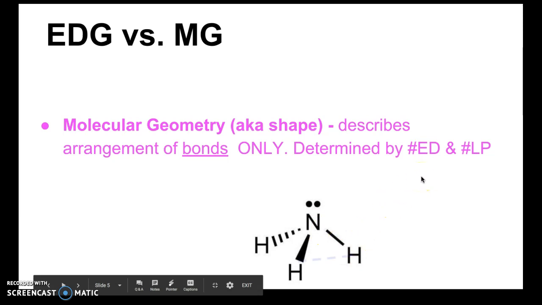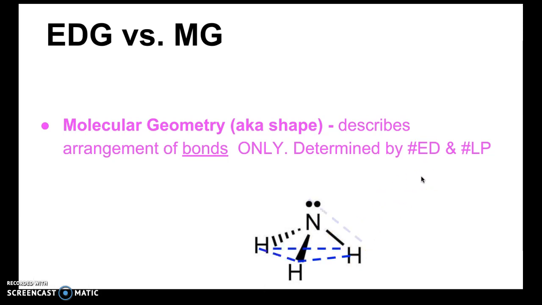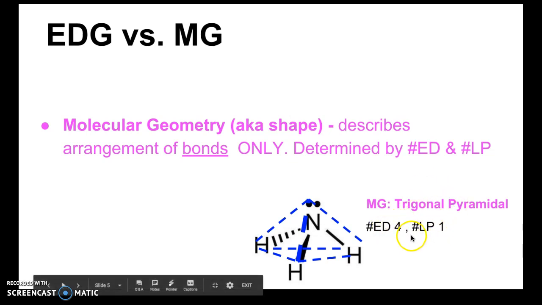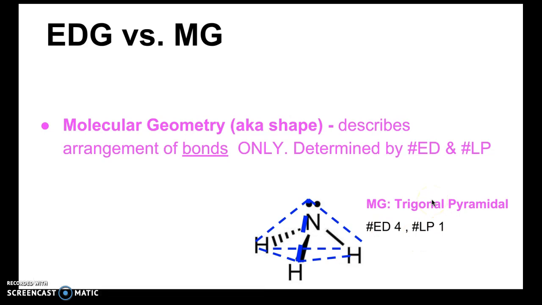So we can trace the shape of this molecule, and we have the shorter pyramid shape, and so the molecular geometry here is trigonal pyramidal, so a shorter pyramid with a trigonal, triangular base. Now, this structure has 4 electron domains and one of them is a lone pair. Any structure with 4 electron domains and one lone pair is trigonal pyramidal. So you would need both of these pieces of information, number of electron domains and lone pairs, to explain why it's trigonal pyramidal.